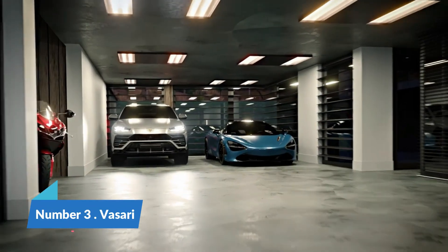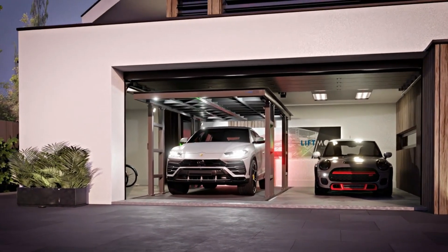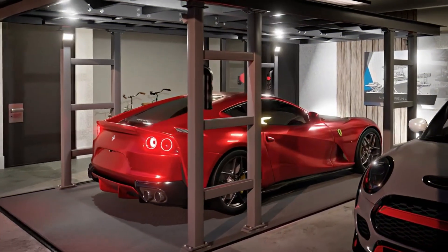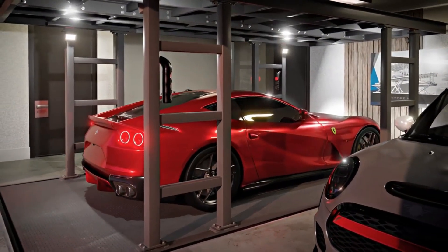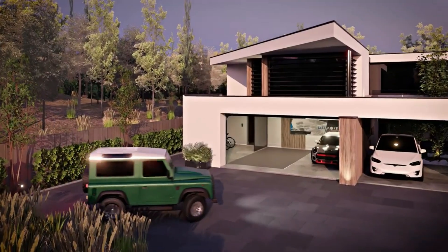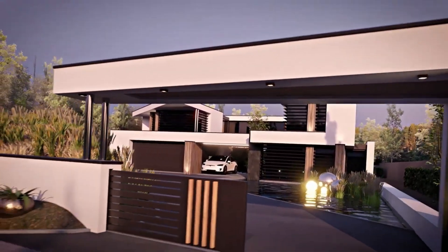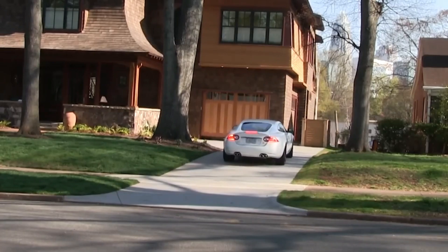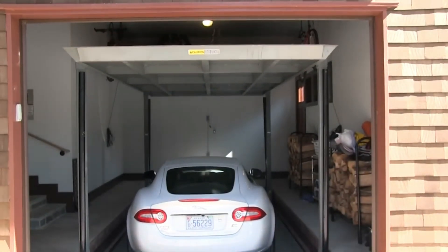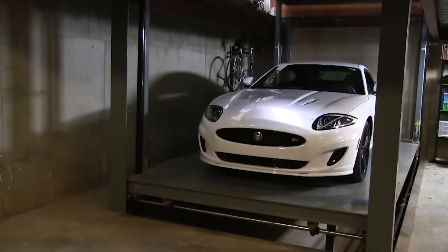Number 3: VASAR Car Lifts. VASAR car lifts present an innovative underground parking system that revolutionizes vehicle storage and security. This sophisticated solution operates by lowering one vehicle to a lower elevation, such as a basement or pit, maximizing the use of available space. Once the first vehicle is securely stowed, a second vehicle can be effortlessly driven onto an upper canopy platform, effectively occupying the floor opening at street or grade level. The design not only optimizes parking capacity but also enhances security by placing the vehicles in a concealed and protected subterranean space.